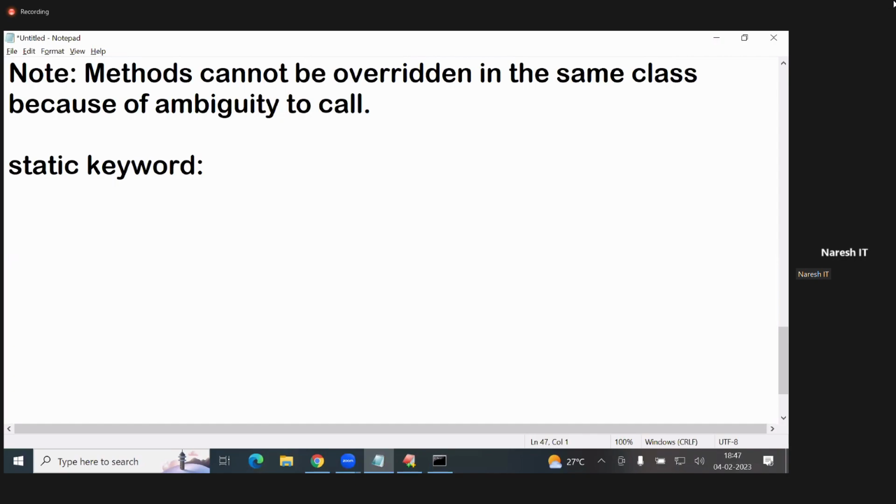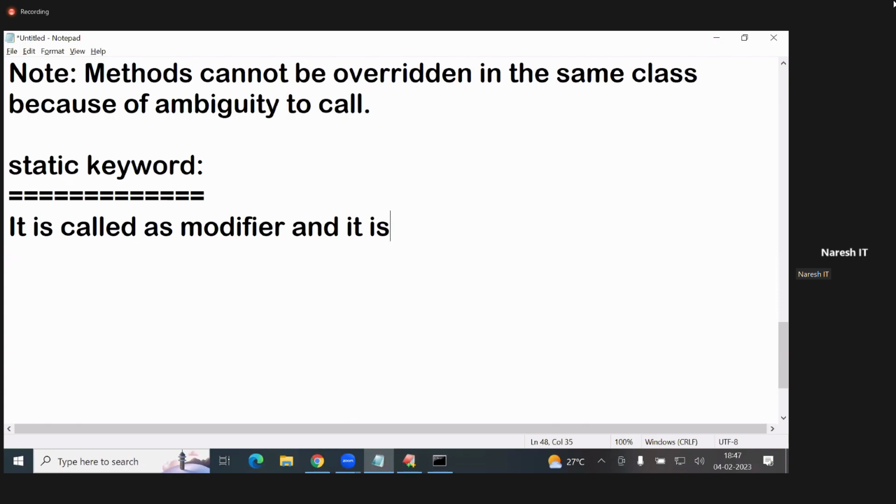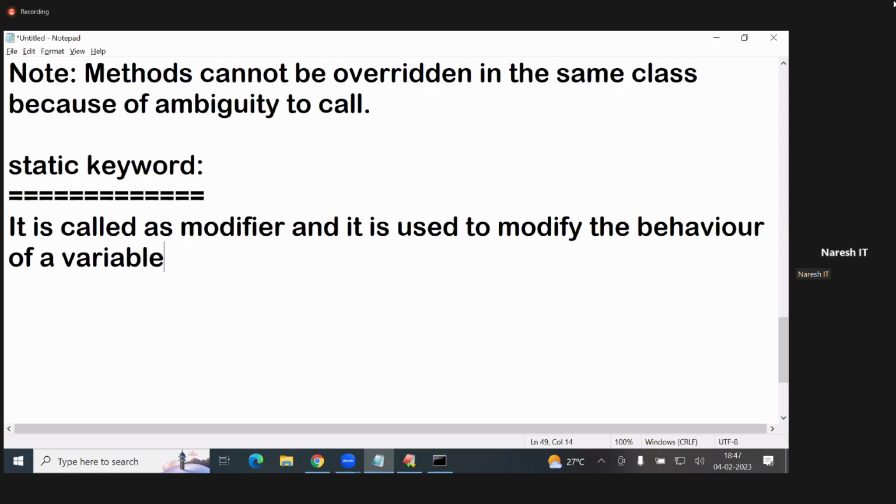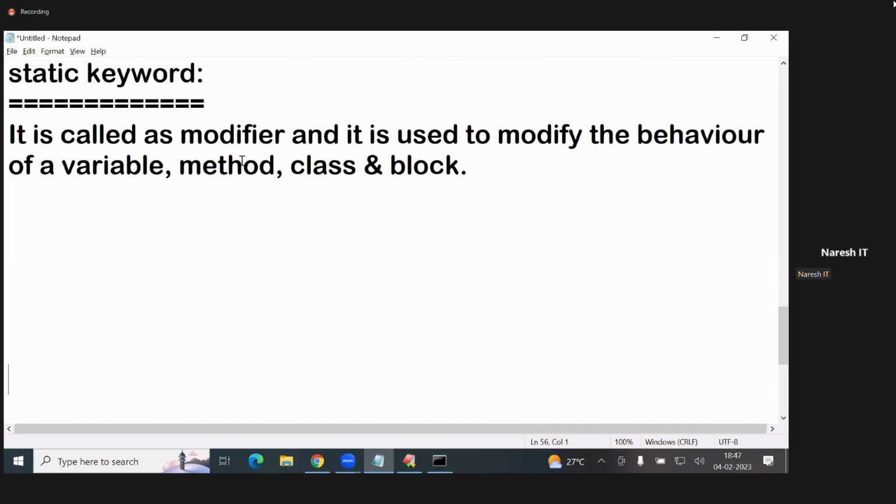Static keyword. Note down. Next heading, static keyword. It is called a modifier, and it is used to modify the behavior of a variable, method, class, and block.